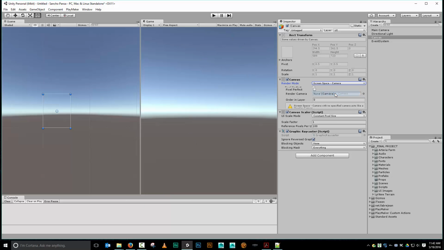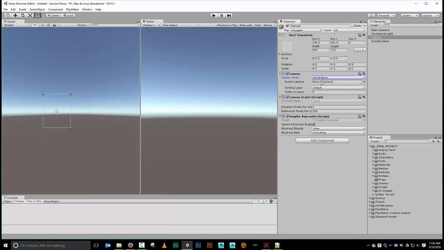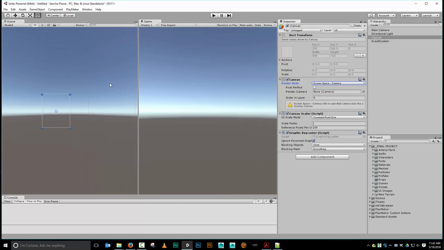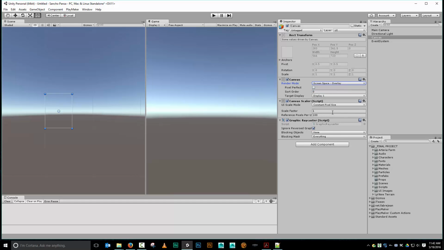We can change this to a screen space camera, in which case I give it a camera and it overlays on that camera. Very useful for some custom UI, mini map, things like that. And we can also do a world space, which will then allow me to put it in some place in the world, and it just stays there. So notice as I resize here, it doesn't change the size of my canvas. World space camera, it's changing as well. So with both the screen space, it will change as our screen resolution changes.